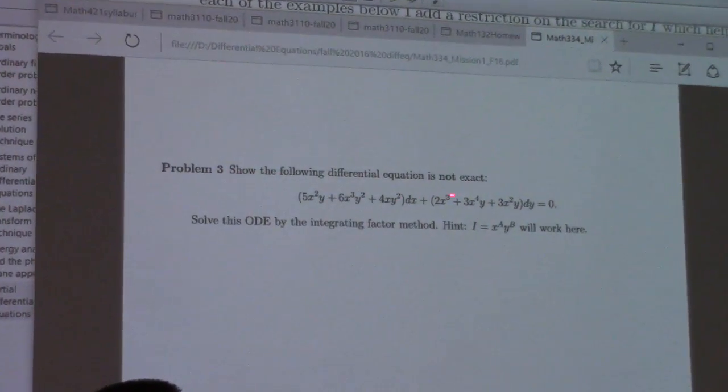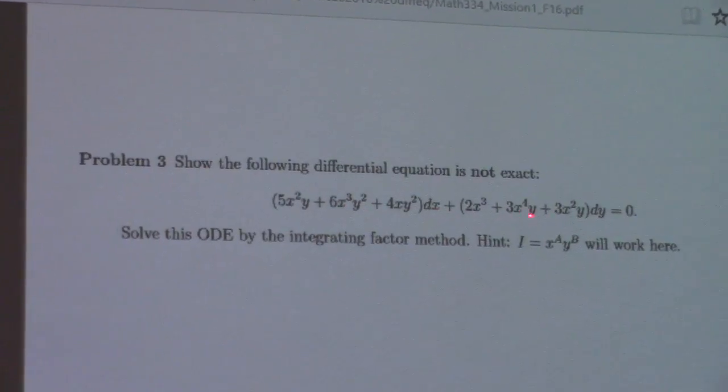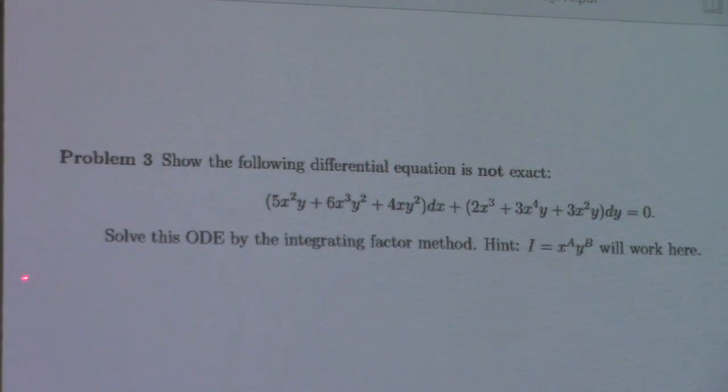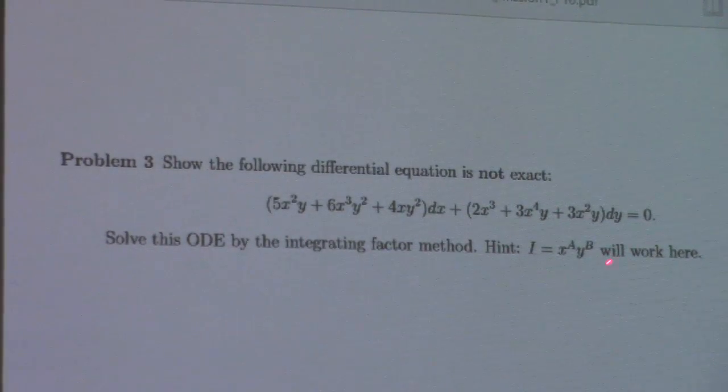So here's a differential equation which is not exact. Lovely. And I say solve this ODE by the integrating factor method, and then I give you a template for the integrating factor. This is the kind of question I might ask you on the test. There's only one integrating factor I expect you to just know: the linear one, dy/dx plus py equals q, the one we looked at in depth last time. For other, exotic integrating factors, I will give you a template, and then maybe you have to do some differentiation and algebra to figure it out.